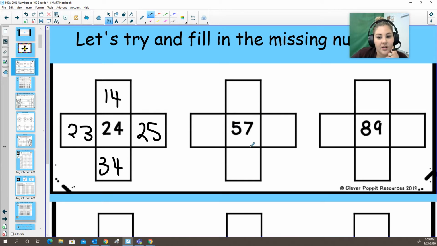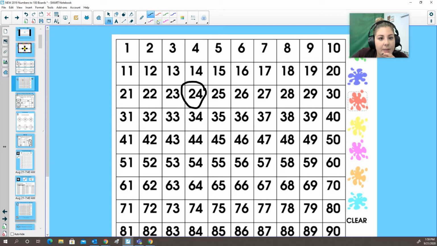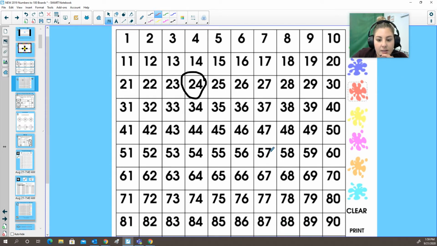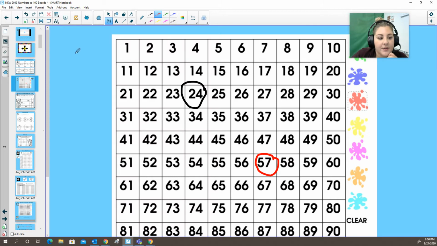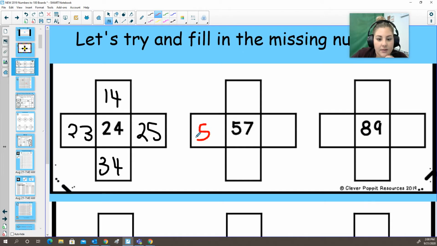That's a big number. This is also called a two-digit number because it has one digit in the ones place and one digit in the tens place. A two-digit number. All right, let's look at 57. I'm going to use a different color. Here's 57 right there. So we're going to use the same pattern. What's one less? 56. You got it. And what's one more than 57? See if we can do it without the hundreds chart to help. You've got it. 58. Good job, grade twos.